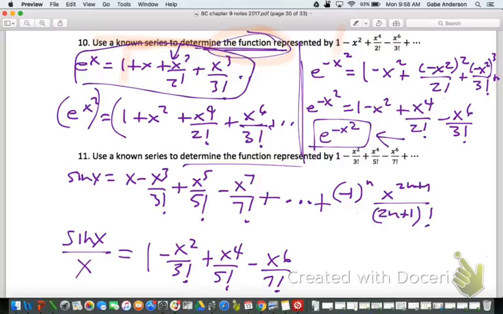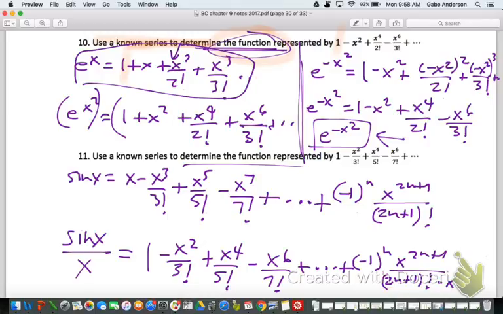So Hayden, here's one way you could do this. If you divided everything through by x, like we did, you could also then divide the nth term by x. So you just split over x? So you could go plus, this would be a really raw form, but you could say negative 1 to the n, x to the 2n plus 1 over 2n plus 1 factorial, and then times x in the denominator. Okay. You could then from there simplify it. I like that. All it would do is cancel out with the plus 1 in the top exponent.